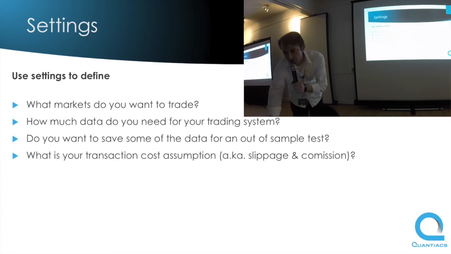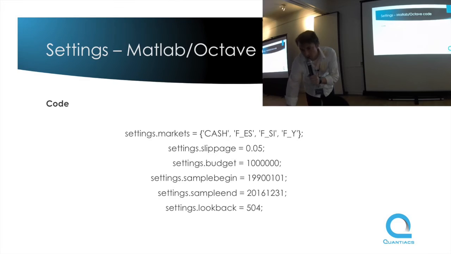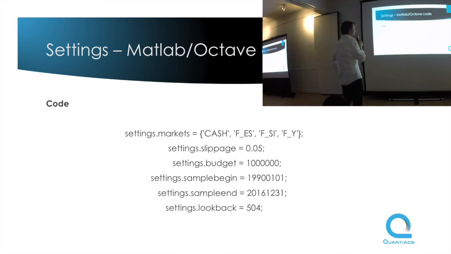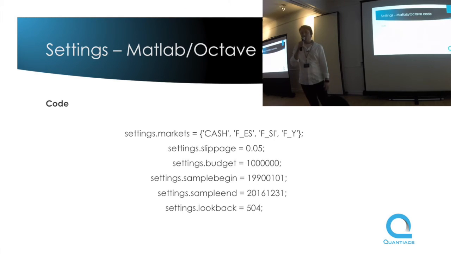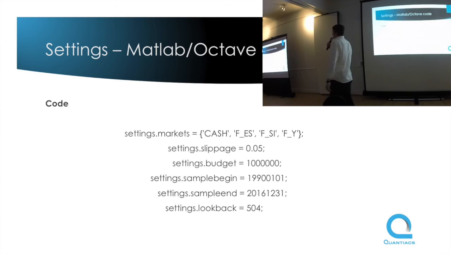And then, of course, the transaction cost assumption, summarized as slippage and commission. Transaction costs, I will just briefly touch on that concept. When you buy something on a stock exchange or on a futures exchange, you usually don't get it at the price that you want or at the last price quotation. Usually you either have to cross the order book or pay a premium. If your order is too large, then you would eat your way up through the order book, so to say, if your order is larger than the best bid or the best ask.